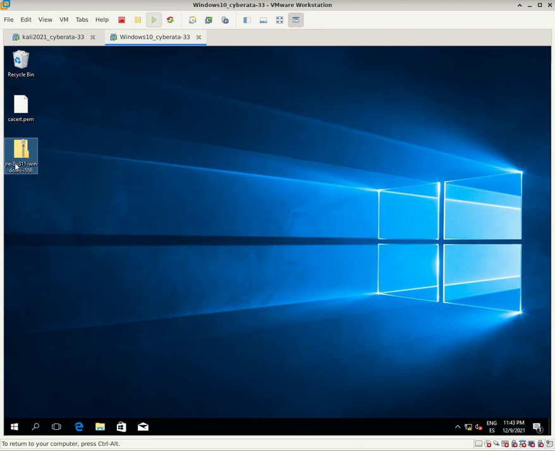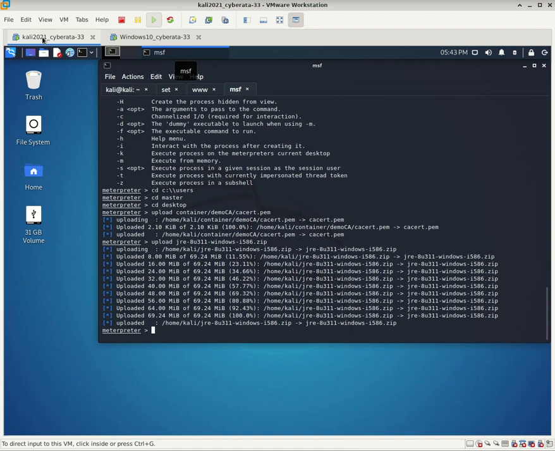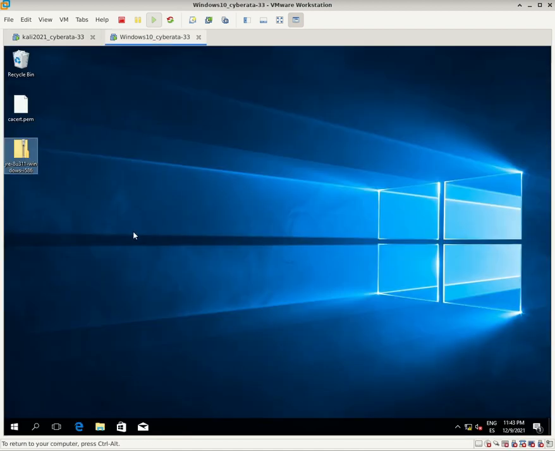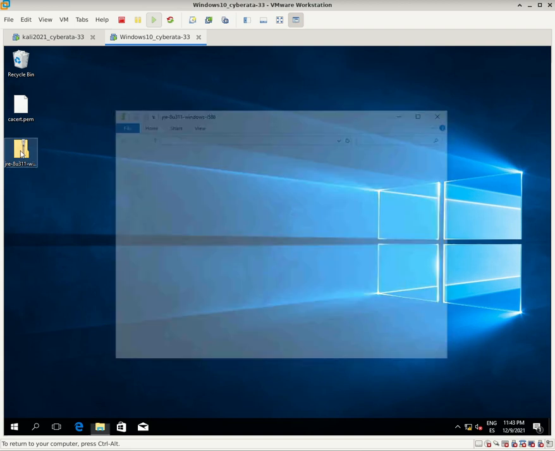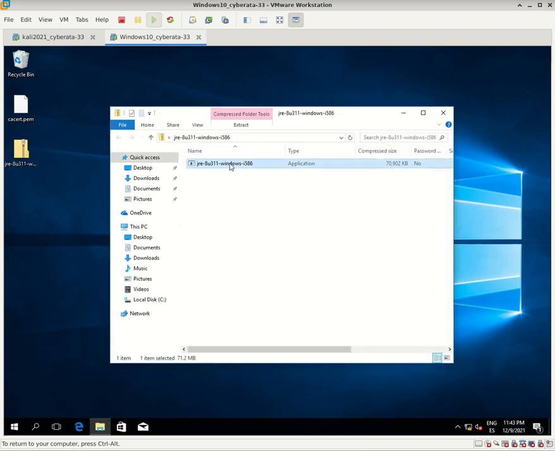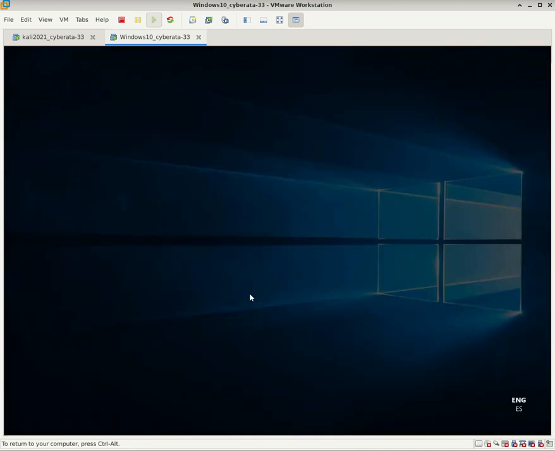Oh, 0 bytes. Wow. Yes, I want to run it.